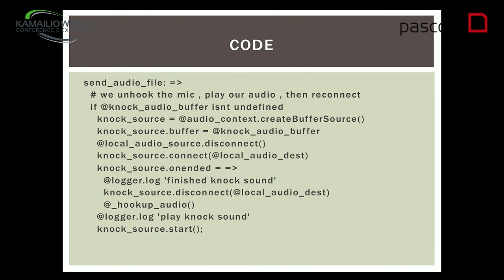And this is the real stuff, actually. So this is how you send an audio file. You've got a buffer already. You just make sure you can get hold of it. You disconnect the original audio source. You connect your buffer, and you say, go play. And that plays it in here. That then causes this to play, and then when it finishes, it reconnects you back up to the original microphone.